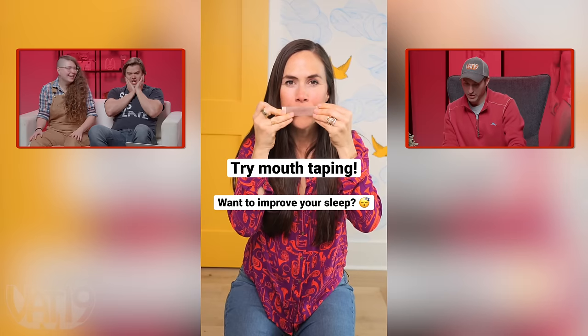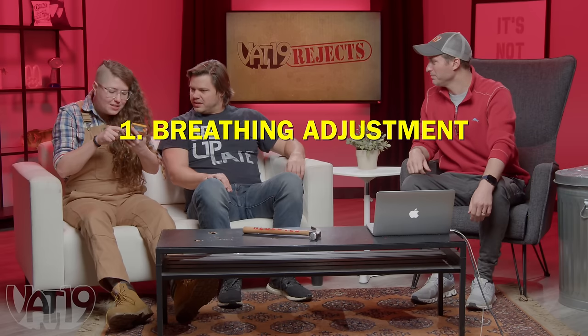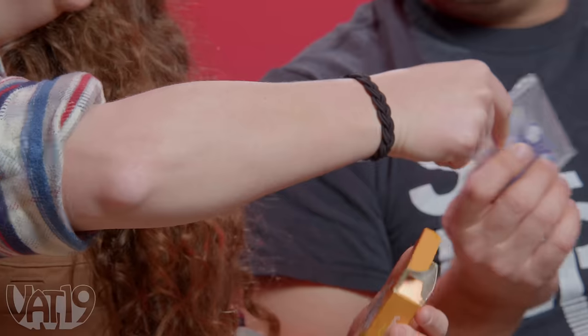This product could kill someone in their sleep. This is one designed for kids - I don't want to kill a child in their sleep. They say it has health benefits. Just hold their lips closed? What if they get a stuffed up nose in the middle of the night? These are kids' sleep strips. It looks sort of medicinal but I feel like it's medieval. There are three styles: breathing adjustment, breathing correction, and breathing integration - you're supposed to slowly work your way up.